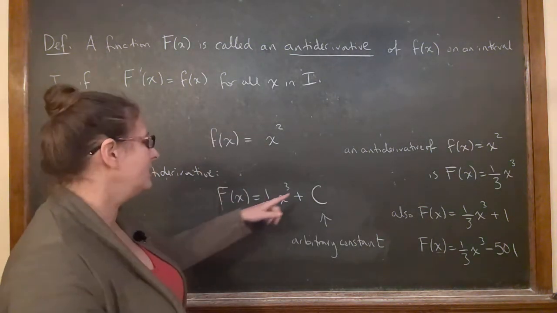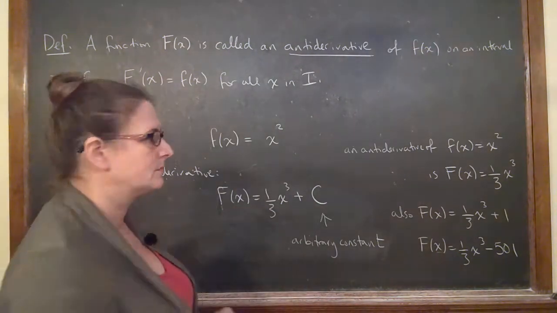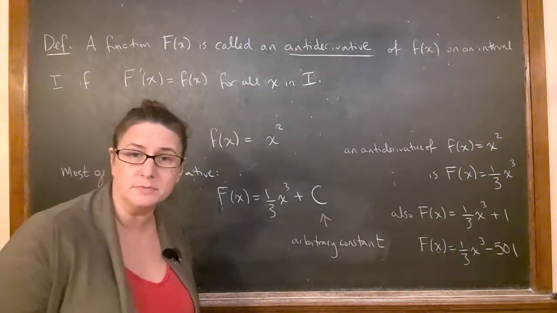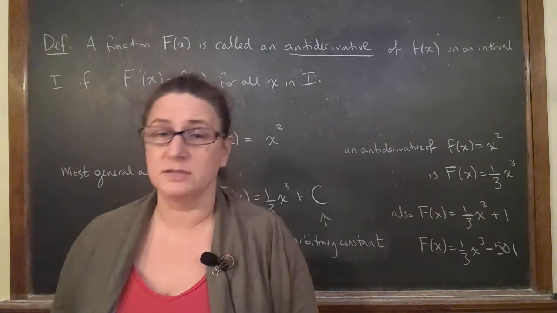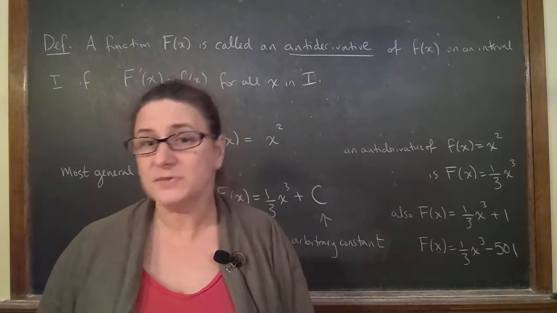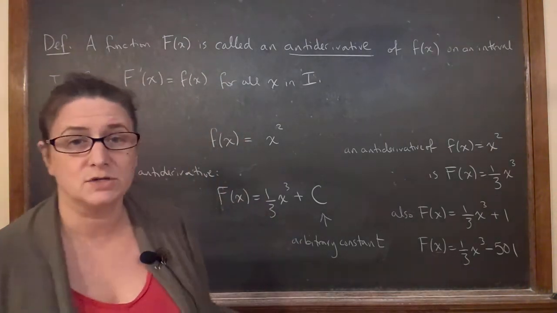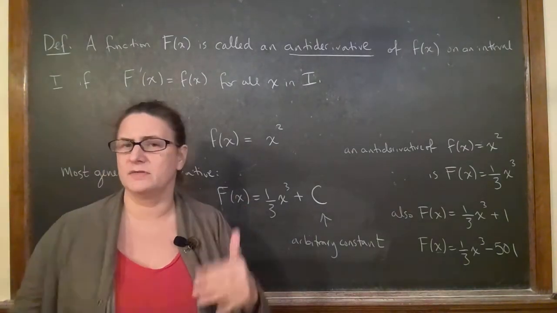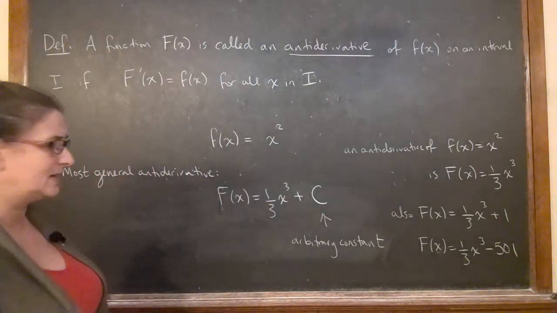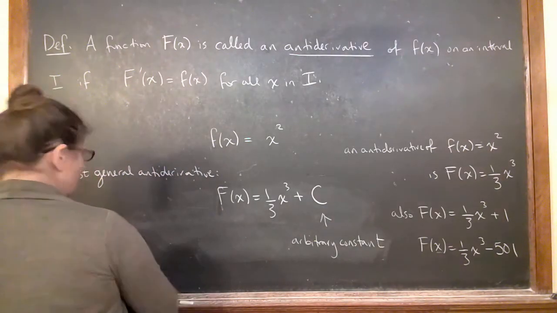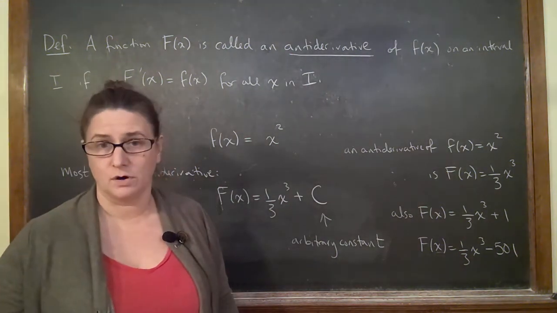However, it really doesn't matter what that constant is. We'll see some problems where they give us more information and then we can find what that constant is for that specific problem. Specifically, some standard applications from chemistry where you were given the velocity and you want to find the position. Stuff like that. So we'll do some examples like that later. But in general, you were just expected then to put a plus c there for your arbitrary constant.